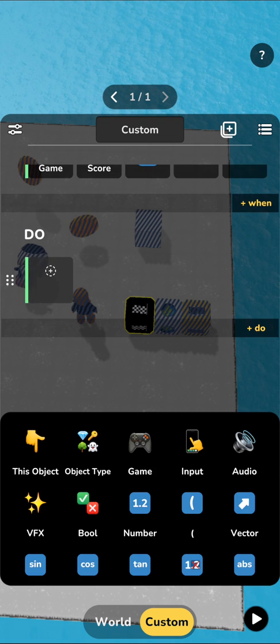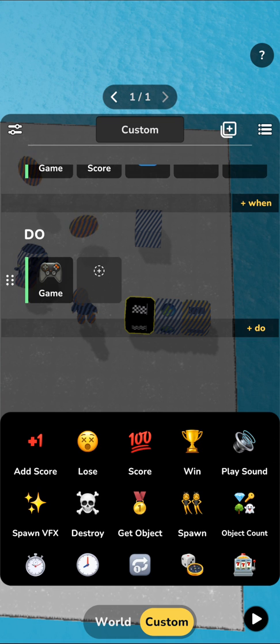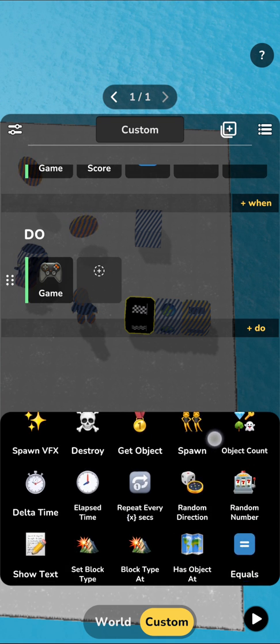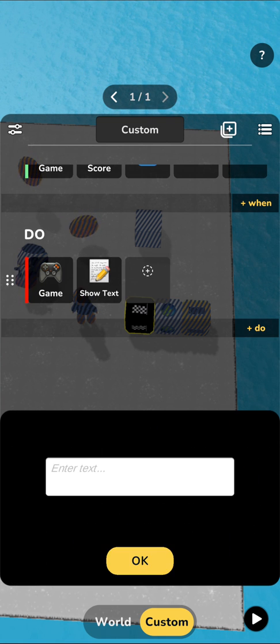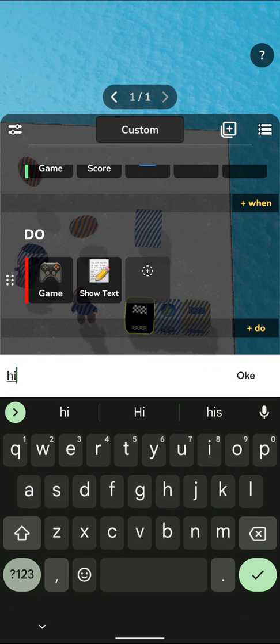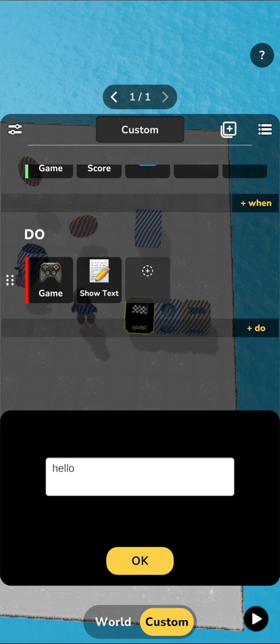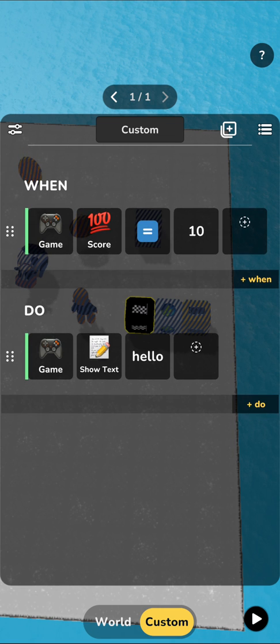So I want it to perhaps show a piece of text. So I'm going to say show text, hello.